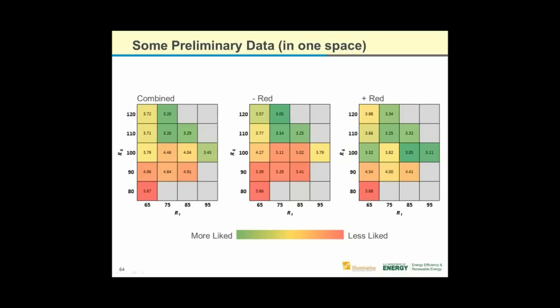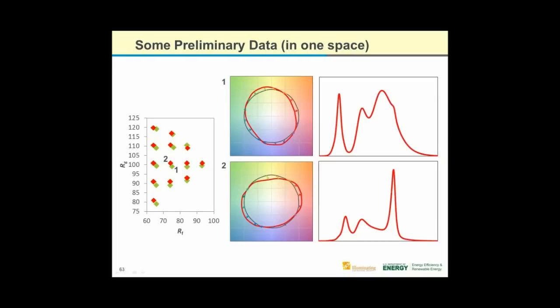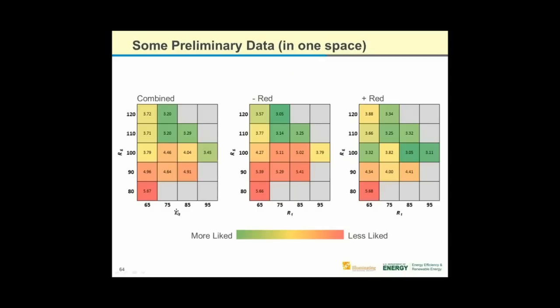Now this is the juicy part. You get to the results. We get three different sort of heat maps here, and these correspond to these points in the RF-RG space. So this is the combined results from the minus red and plus red, the two SPDs at each point. And then separated out is the minus red and the plus red. So a few key takeaways here. Again, this goes back to that question of preference, and we asked many more questions in this. I'm just isolating this one for this presentation of the preliminary results.